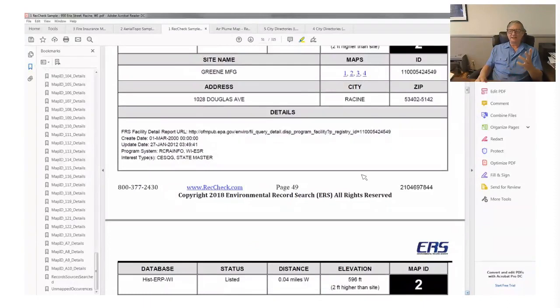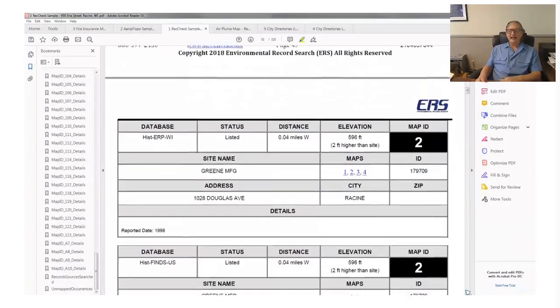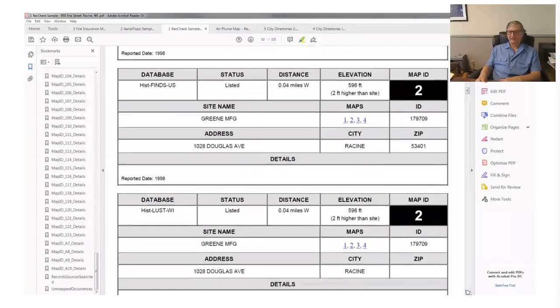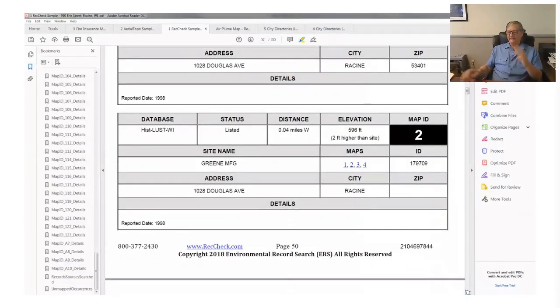Facilities reporting system means they handle hazardous materials and have disposed of hazardous materials. So this site to the north is starting to look bad to me, right? Historic loss, they had a leaking underground storage tank in 1998. Number 3, I'm going to write that down. UST, remember I'm building my case. I want to kind of know what was in that or what could have been in it.